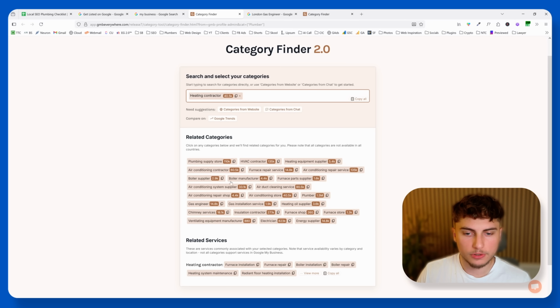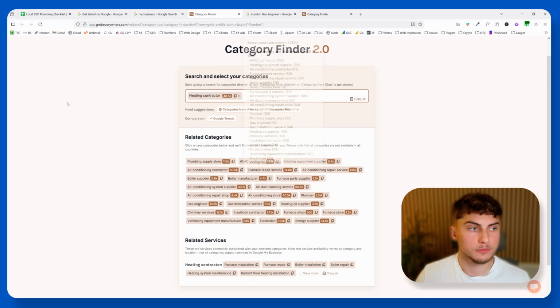So I'm going to have a quick look through these and find the best ones for this example business, and you can do the same to find the best ones for your business. If you can get close to 10, that's great, but we're only going to end up with 5 or 6 in our example, so don't try and force them just for the sake of getting as many as possible.